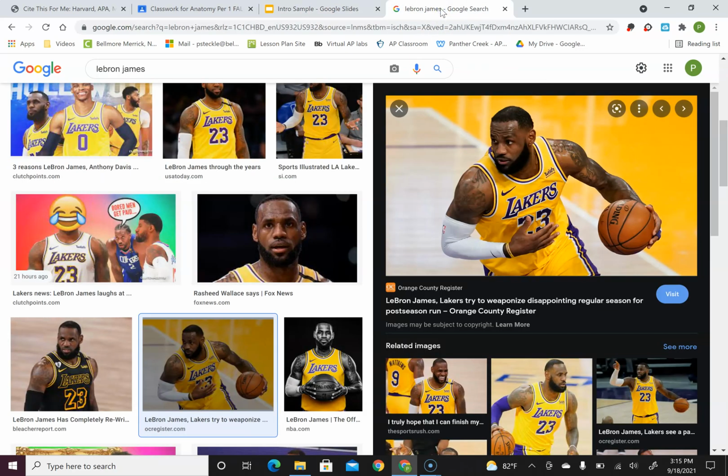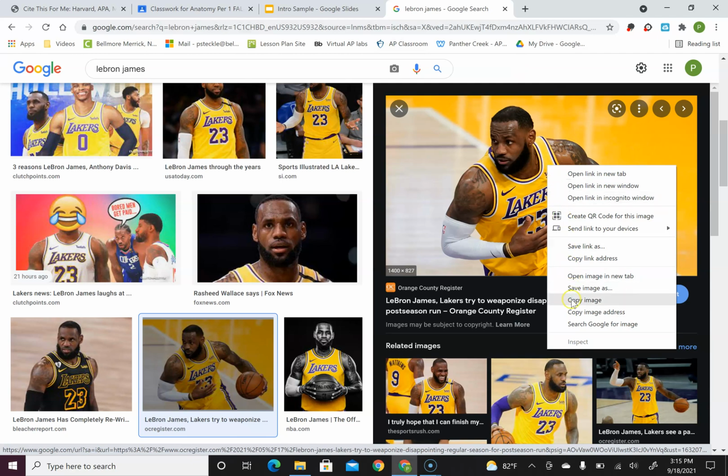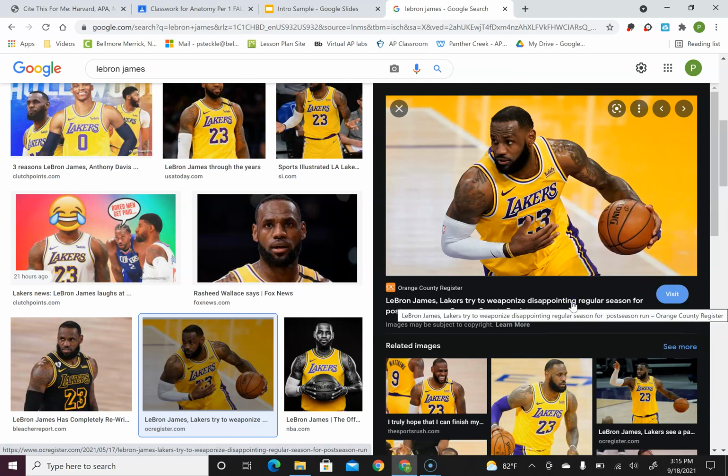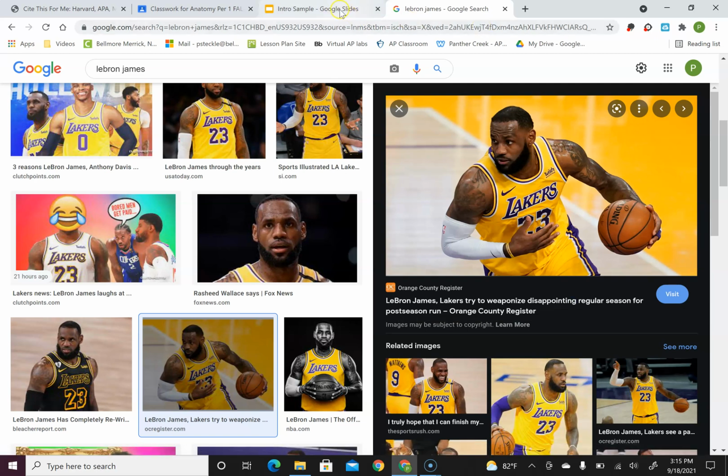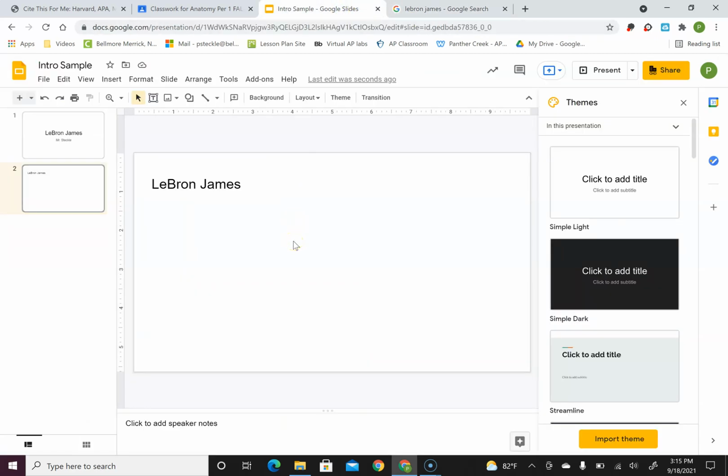Now, of course, when you go to Google, you will see a bevy of choices. I chose this one because it looks pretty cool. And we have a problem. If I choose this picture and I copy it, great. But if you look up in the search address, it's google.com/search. That is Google's web address. I don't want that. So I can copy the picture. I'm going to right click, copy image, or Control-C, however you do it, and then I'm going to come back and paste it right here.